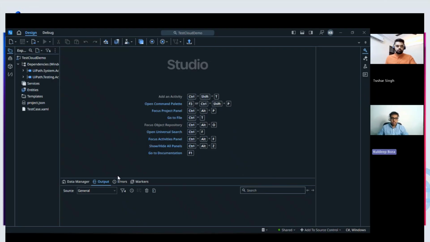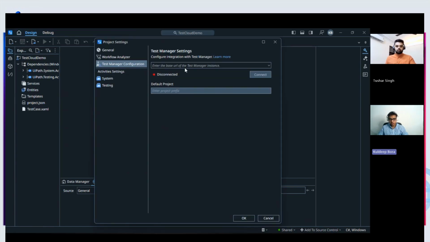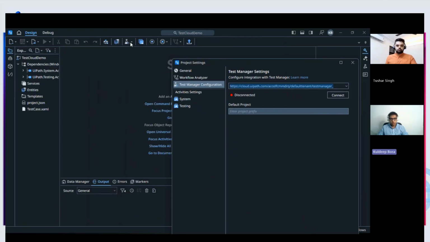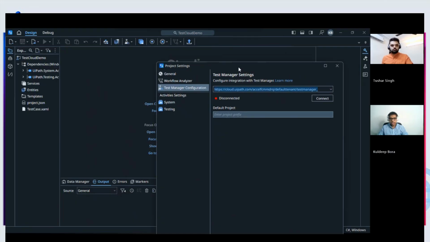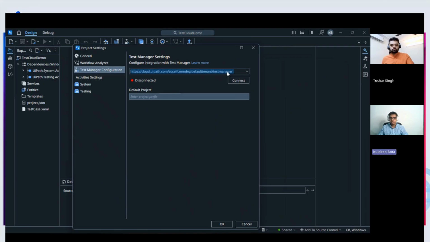Once our project is created, what we're going to do is connect it to our Test Manager. For connecting to our Test Manager, go to this little test tube here, click on it, and we can give the URL of our Test Manager and just click connect.